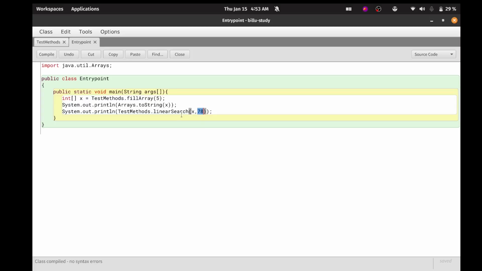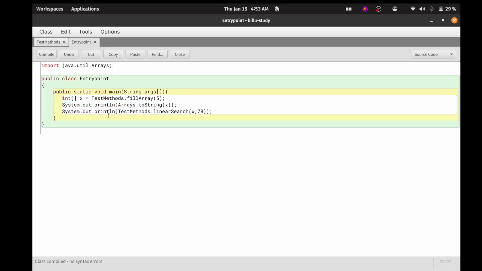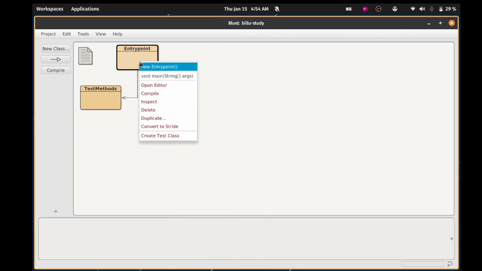Okay, let's compile this. Again, if you want to, you can automate this as well. Let's automate this inside linear search only, or maybe we can automate this inside here as well. Whatever you like, I'd rather prefer doing it over here. Let's not complicate it. We can use the scanner class to get this. What item are you exactly looking for? The user enters the item, you get the item, you search the item. Okay, let's compile this. Let's run this.